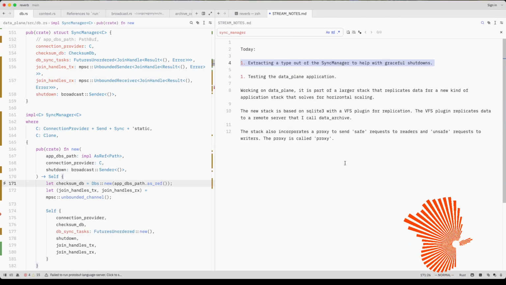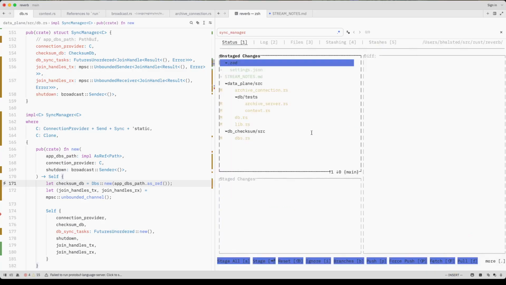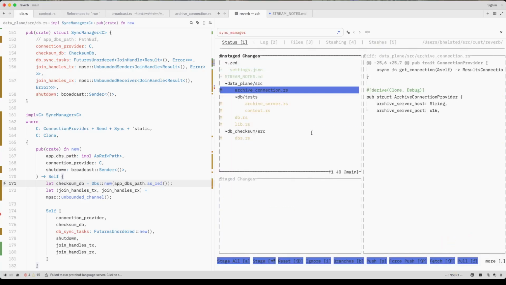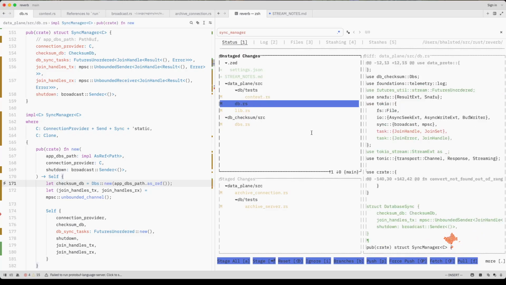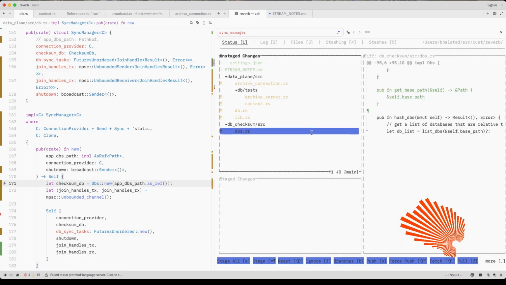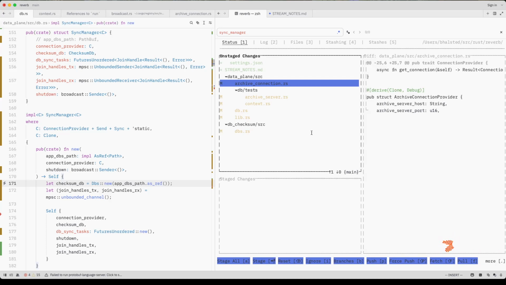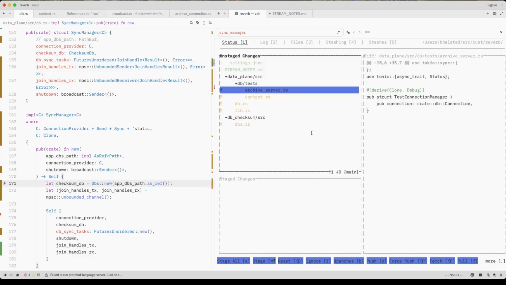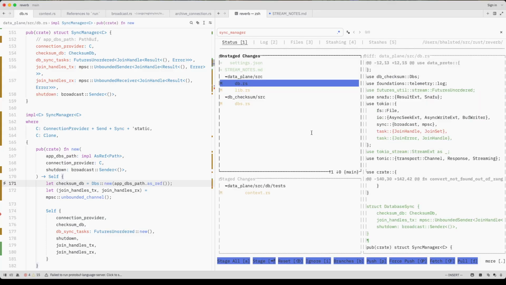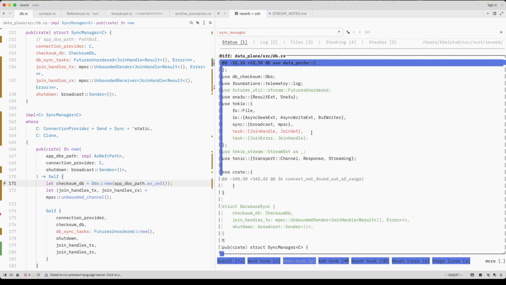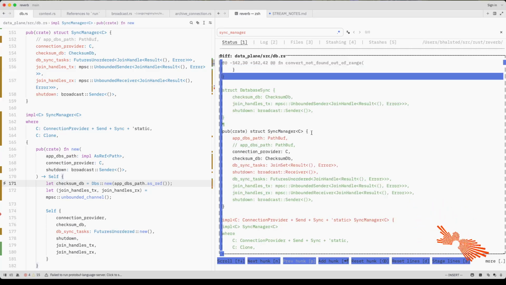I am going to stage in Git. And this, do we need the clone and debug piece? I don't. It's not going to hurt, but it's just extra code. Let's get rid of it. Fewer things, because we did not end up using that.